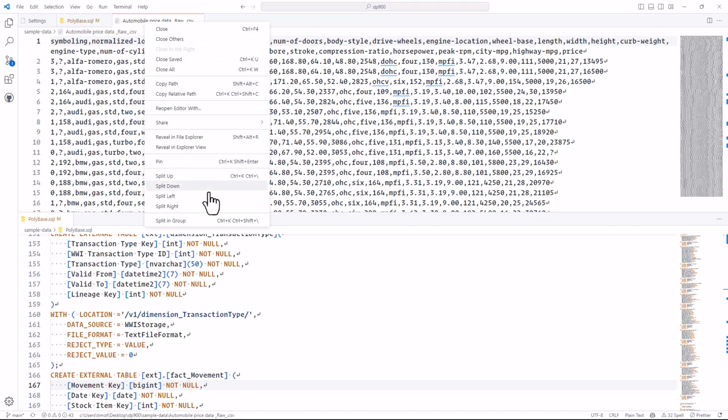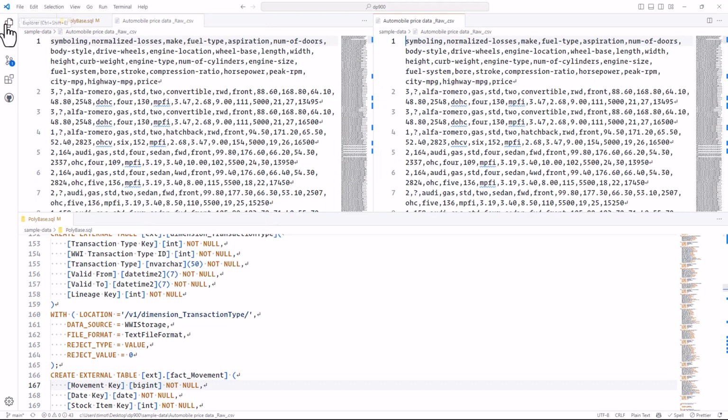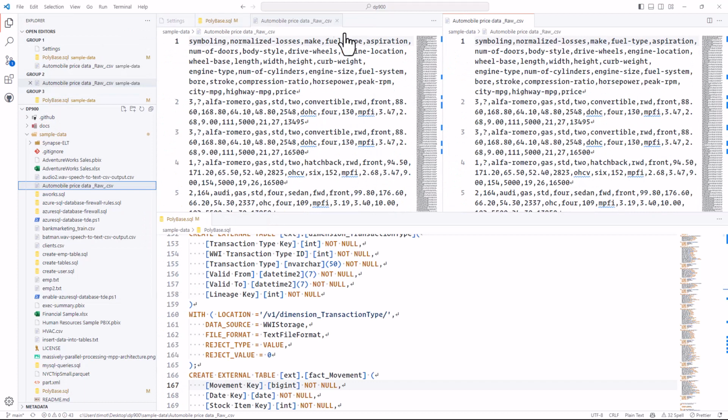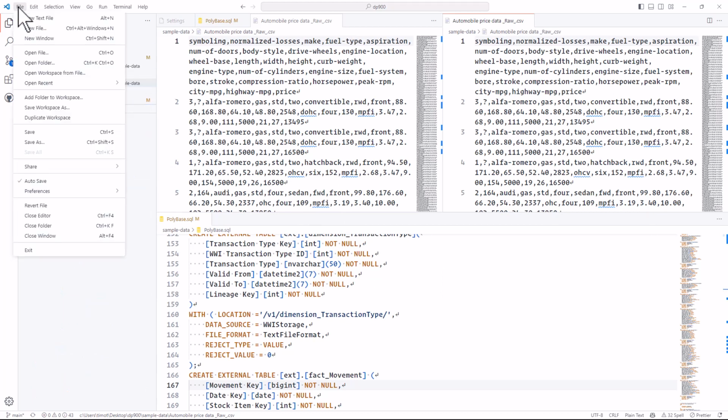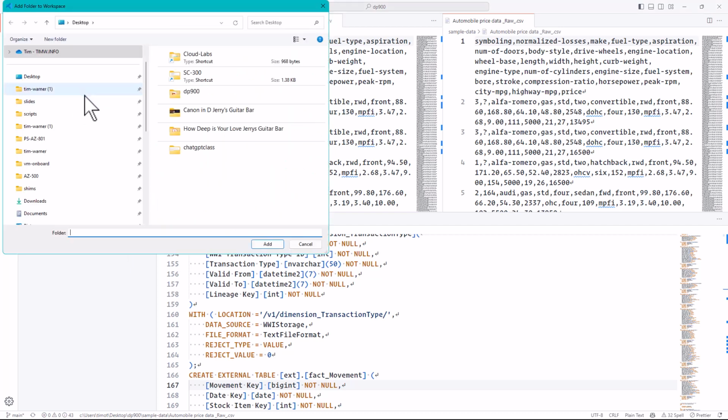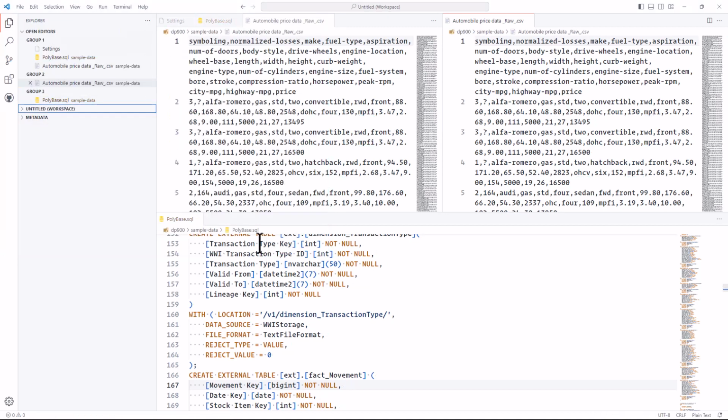And speaking of which, let's say you're working on a long-standing project. Let me right click and do a split right, in which you've got in your Explorer, open editors, displayed in different layouts. You might actually have more than one folder, because you can always do File, Open Folder. There's also a command to add folder to workspace. That's where I'm getting at next, by the way, the concept of the workspace. When you add a folder and create a workspace, I'm going to choose one of my favorite songs, How Deep Is Your Love by the Bee Gees. I've got a transcription there. I'm bringing that in as another folder along my DP900.